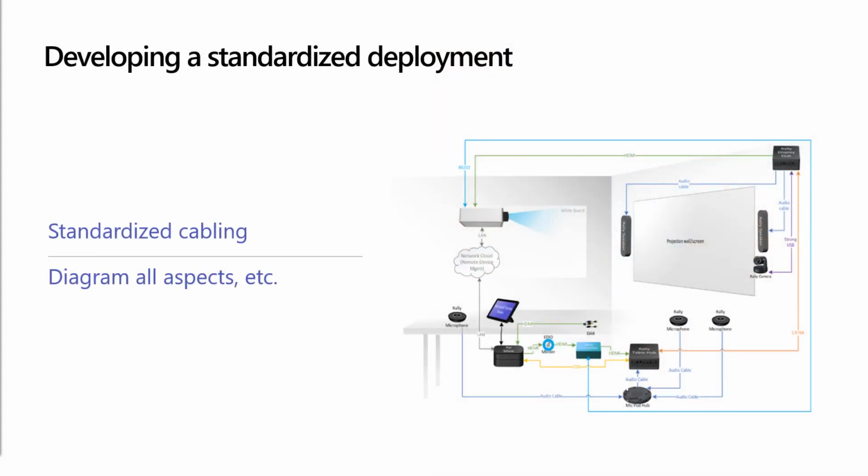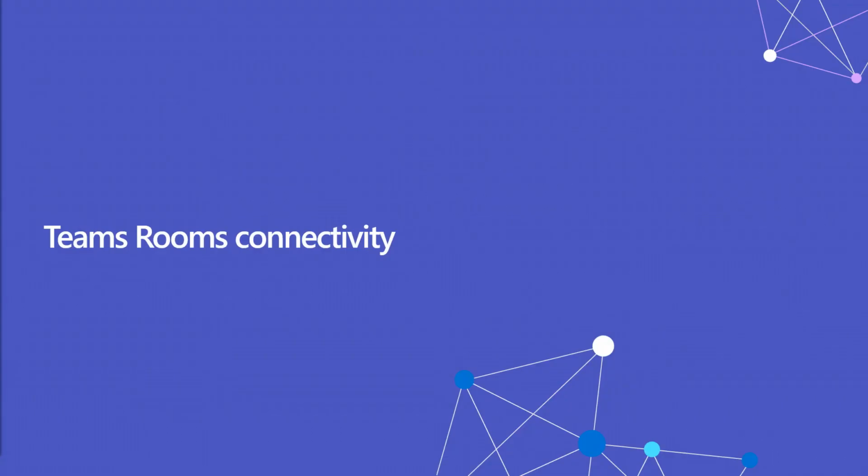Where possible, create a cabling diagram. Here's an example of one such thing. The idea is that you may not have Teams Rooms experts in every one of your offices or locations. By having a diagram that you can send to them, the local IT staff may have issues with Teams Rooms. Your ability to send them a clear, detailed diagram will greatly expedite their ability to support and troubleshoot Teams Rooms.